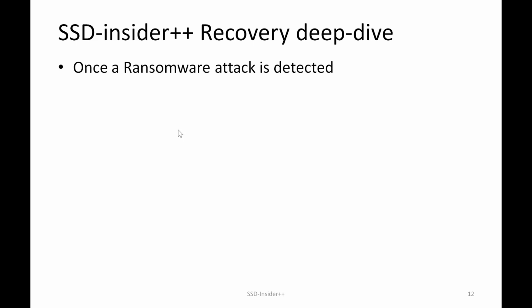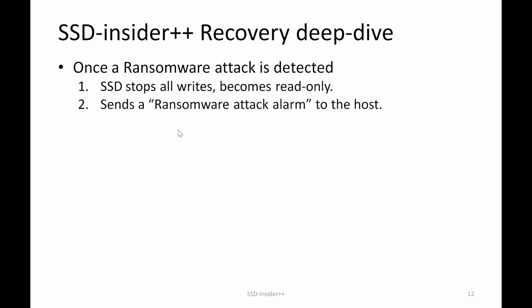So once a ransomware attack has been detected, right, what the SSD-insider does is that it makes the SSD stall all the writes, and the device would become read-only. Meaning all the write requests would either be squashed or stalled at the SSD, right? It would send an explicit ransomware attack alarm to the host device. So this needs a small change in the standard SSD host interface.